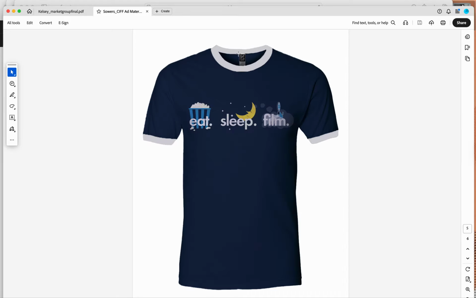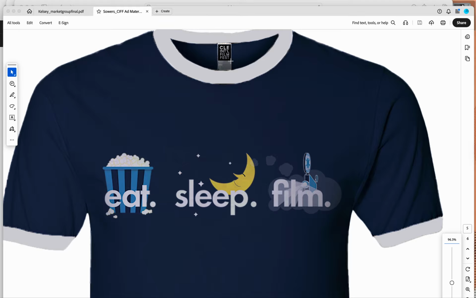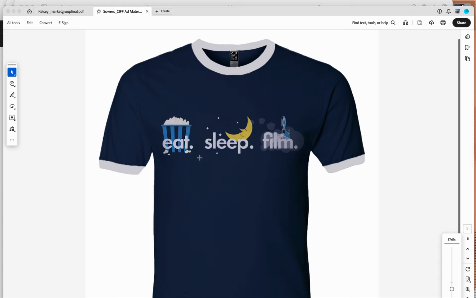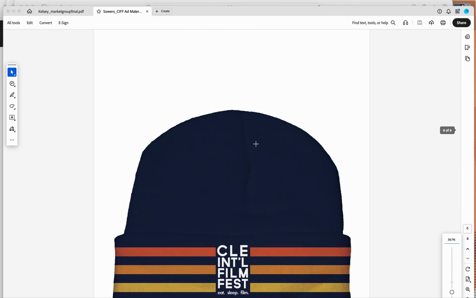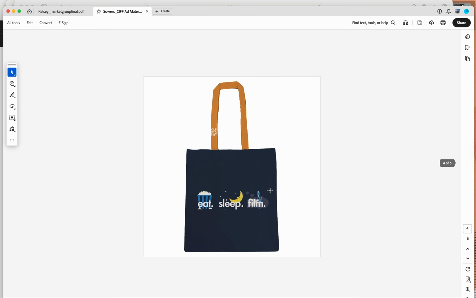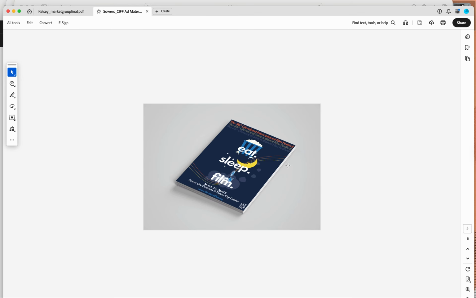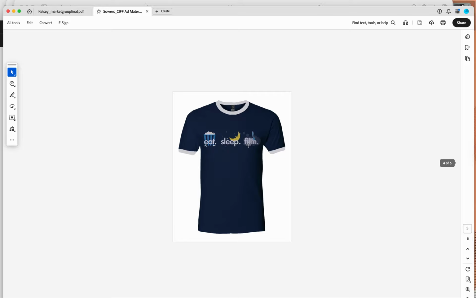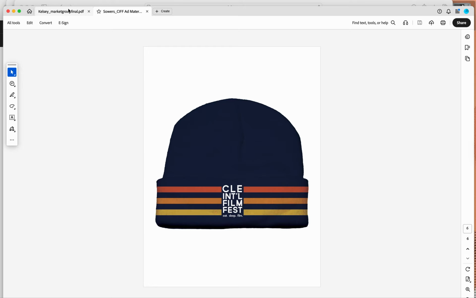He's got the logo on the tag here. It might have been nice to have the number of the film festival it was, but again, with the merch, you're already there, so you've already done your job of getting people there. The merch is just extra purchases that people will make. And I really thought his hat was interesting. He has the logo and then put the theme underneath, and then the stripes. You can see the stripes in the poster, these little flary things, and he actually did that on the rim of the hat, which I thought was creative.